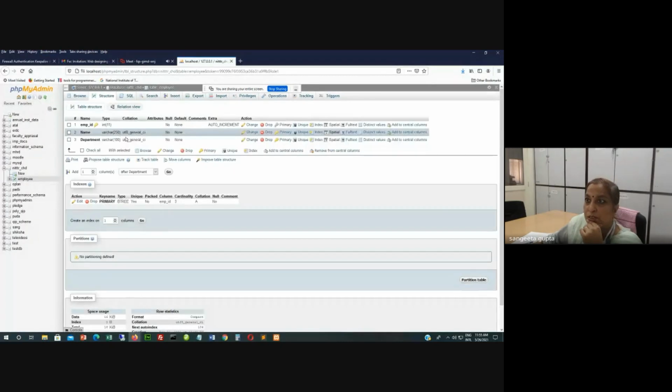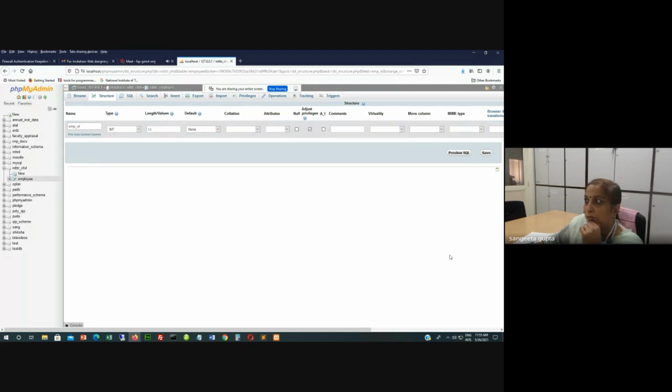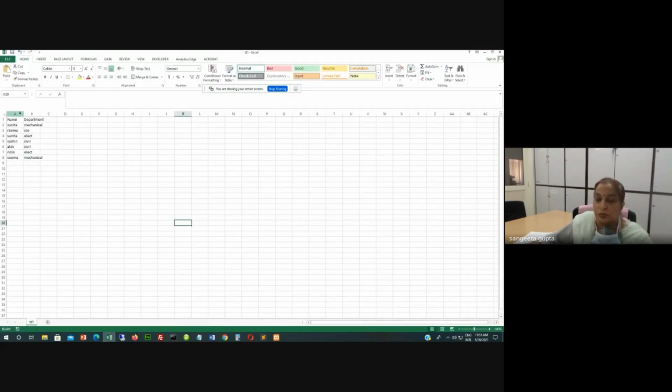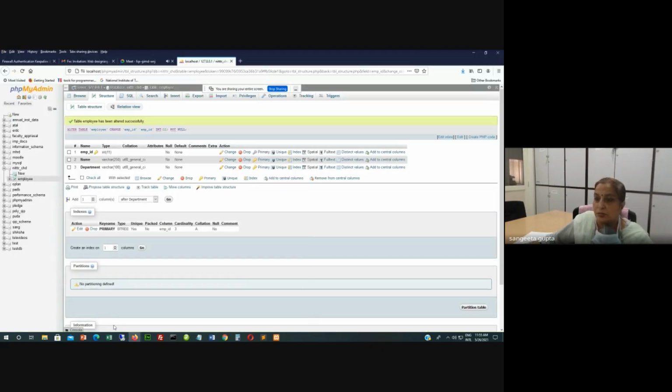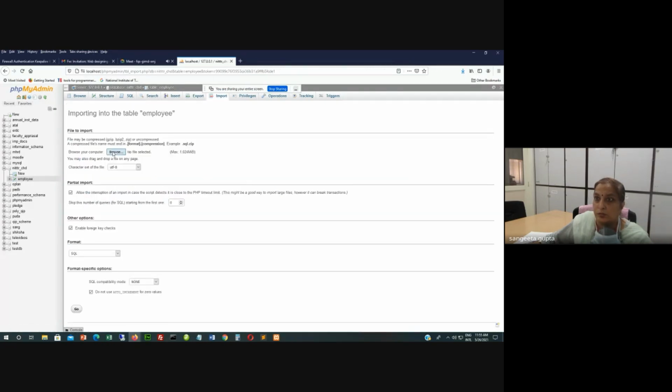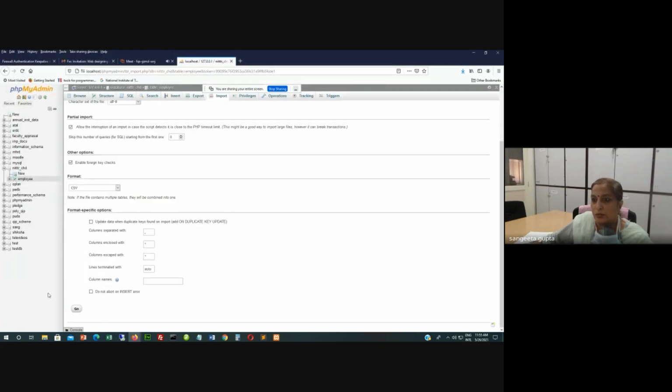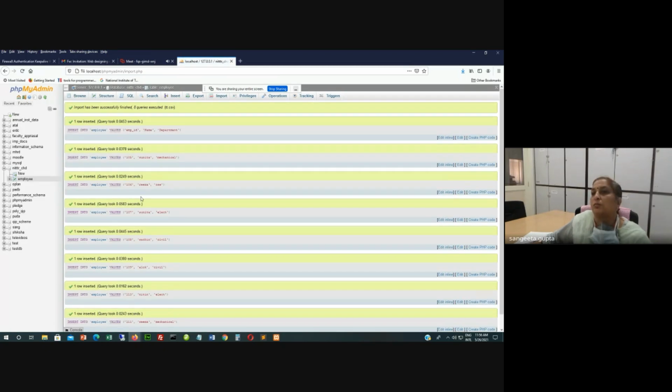Let me change this structure rather than auto increment. Okay, it has imported successfully.